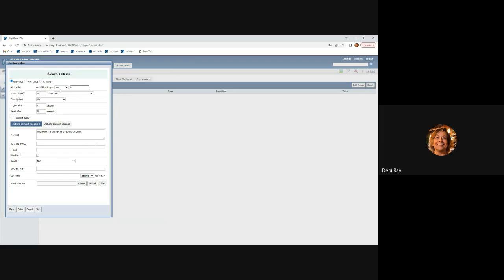So we have the option. Sometimes we want to know if things are higher than a threshold. Sometimes we want to know if they're lower than a threshold. So we're going to say greater than or equal to 22. And then what is the rest of this stuff? These are just fine-tuning the alerts and configuring the actions. So when strapper RPMs for the conveyor belt goes greater than 22, what do you want me to do?